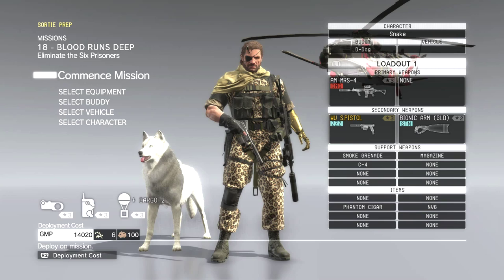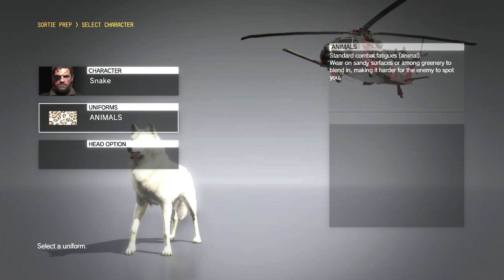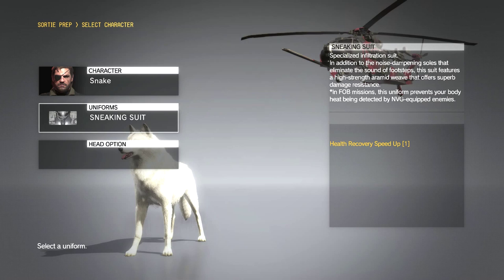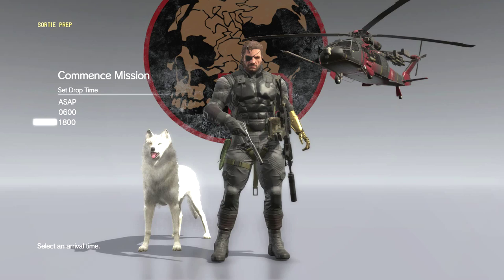Okay, what do we need? We should be good with that. Let me take the scarf off. Should I wear the sneaking suit? Yeah, I'll wear the sneaking suit. That's alright. Since I'm wearing the suit, let's go at night. Just makes sense.